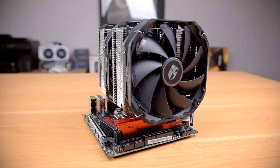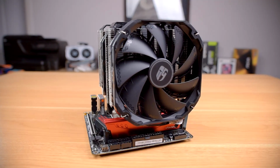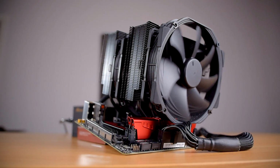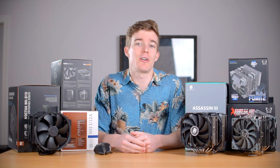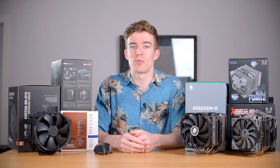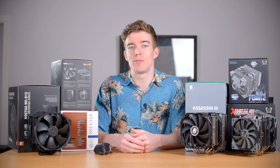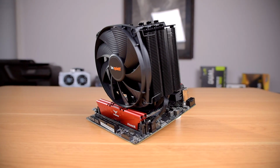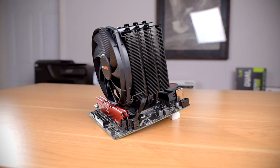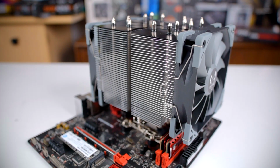For case compatibility, the Assassin 3 and NHD15 are the worst offenders at a minimum height of 165 millimeters. Because their front fans hang over the RAM slots as well, if you have memory with tall heat spreaders, your case will need even more clearance to move the front fans up a bit. The same is true for the Dark Rock 4 and the Ninja 5, though they are a bit shorter at 159 and 155 millimeters respectively.